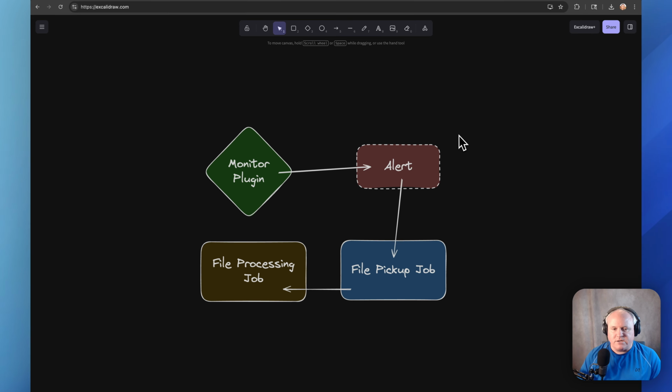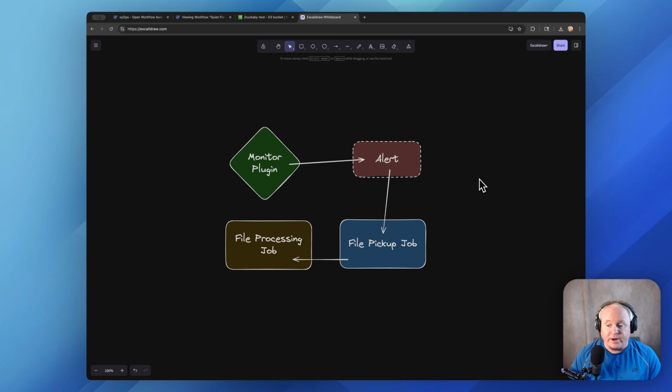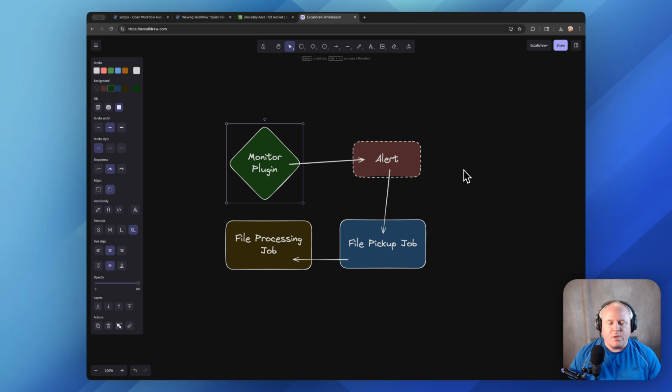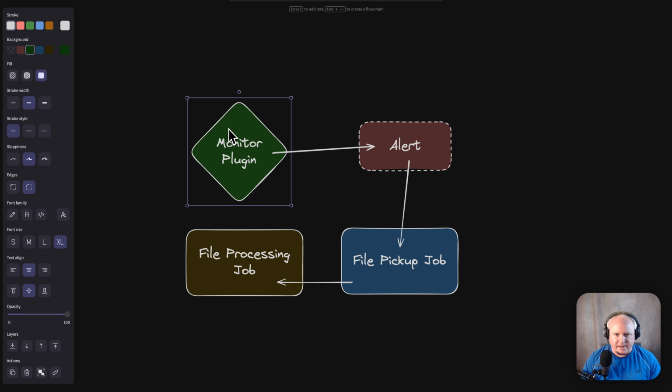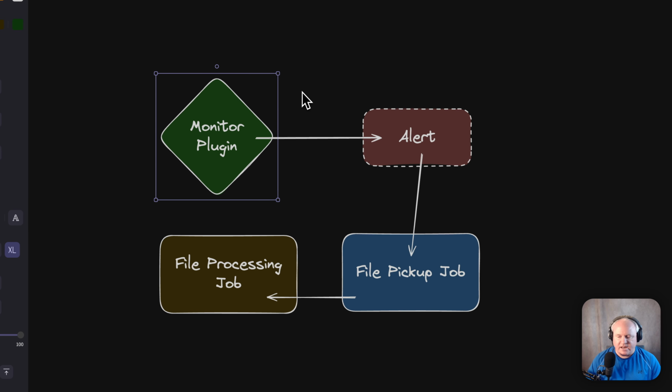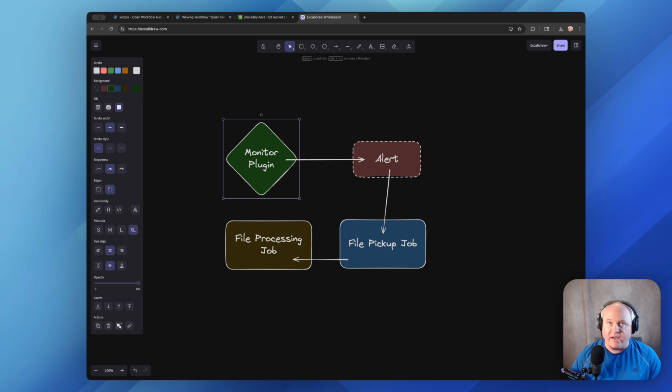The first way to do it is to use our monitoring and alerting system in xyOps. The way this works is you set up a monitor plugin. The monitor plugin runs on any servers you want, any groups, and it can run a custom command every single minute. But instead of collecting stats or metrics for the monitoring system, it can actually just return a count of files in a folder. And that can be the output of the plugin and thus the output of the monitor.